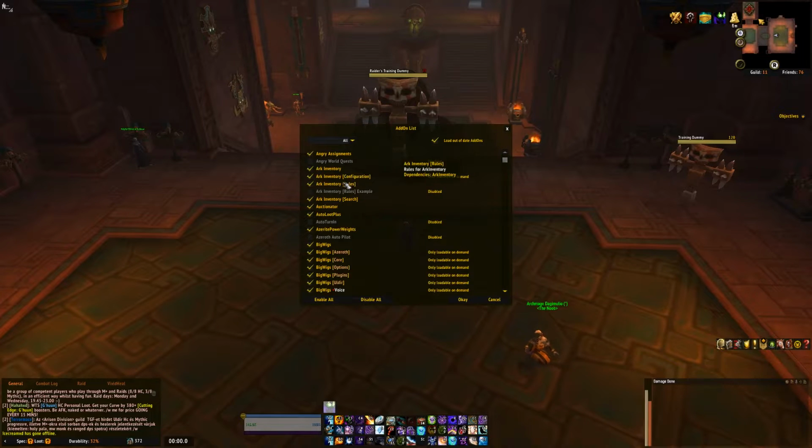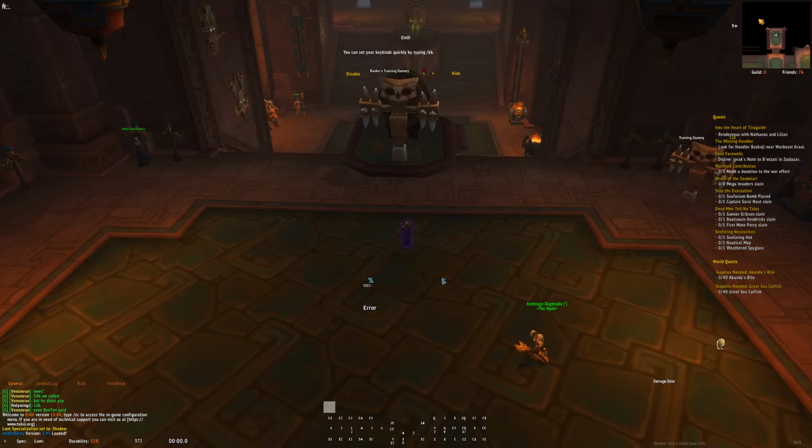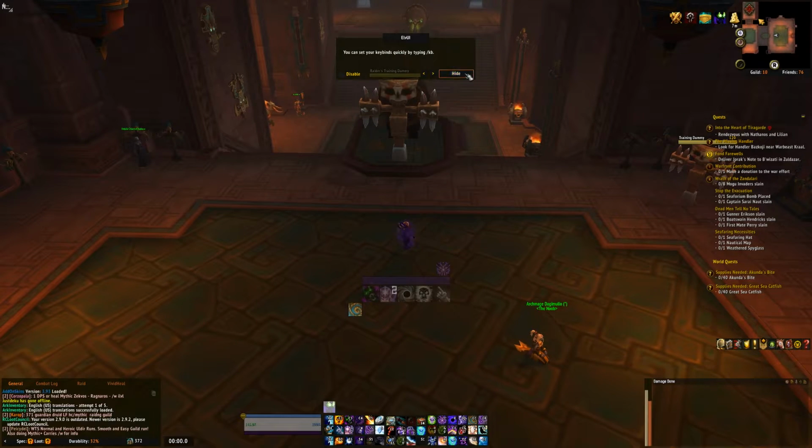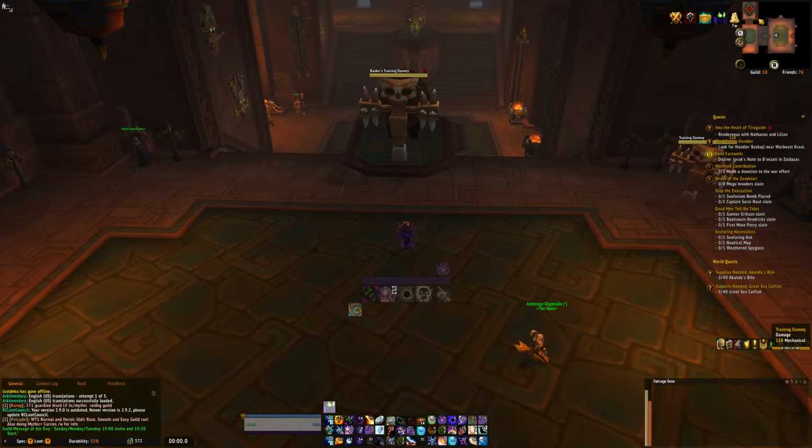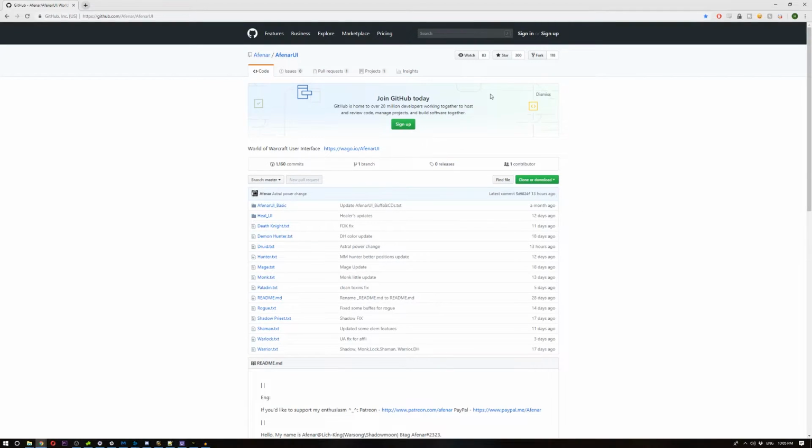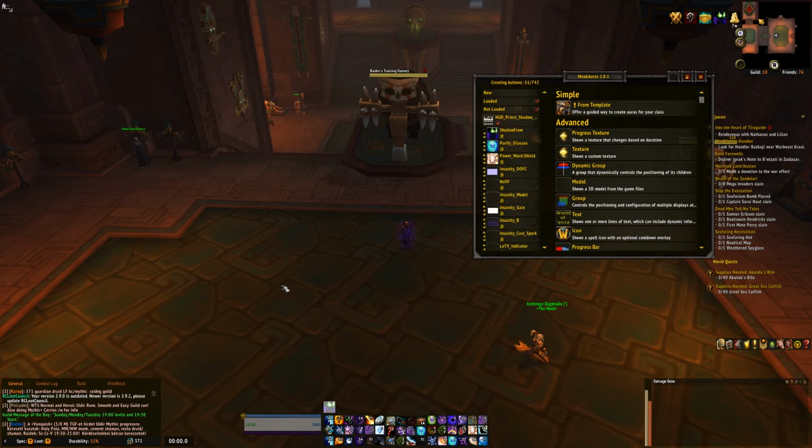Now let's enable WeakAuras. For this, what I basically do is I go to this site, which I'll link you in the description. Let's see, GitHub, Afnar. So whenever I need WeakAuras for a class, or I'm playing a new spec or something, I just click the class I want, I copy the string, and I press import on the WeakAuras, and I import it. So wait, let me delete my current WeakAuras.